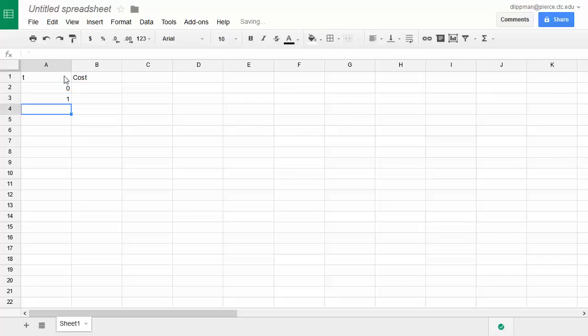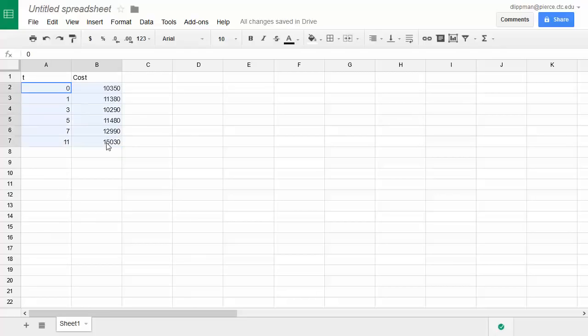So I'm going to go ahead and record the values from the table that we had for the costs, and then I'm going to record the, sorry, those were the years, and now I'm going to record the costs. 12,990 and 15,030. Okay, so now that we've got those done, one thing we might want to do is visualize this to see if it even makes sense to be talking about linear regression.